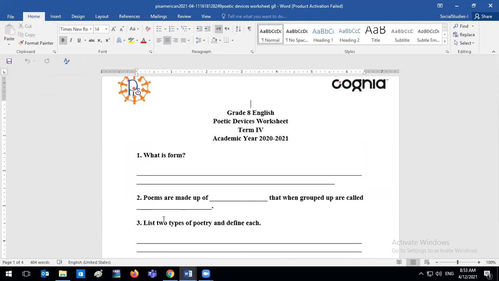When you have a paragraph in an essay, why do we use paragraphs in essays? Do you know? We use them to separate ideas, and also in poetry. So usually when a poet decides to break the poem into stanzas, he or she is doing it the same way a paragraph is used, to separate ideas.